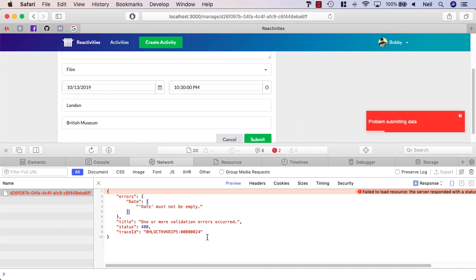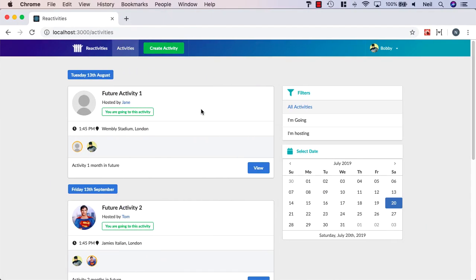The reason we're getting this in Safari is that it doesn't deal with combining the date and time the way that we've done it in our application. It's very fussy on how we create the date from a date string. So what we'll need to do, and just to prove the point actually, I'm just going to go into Chrome.